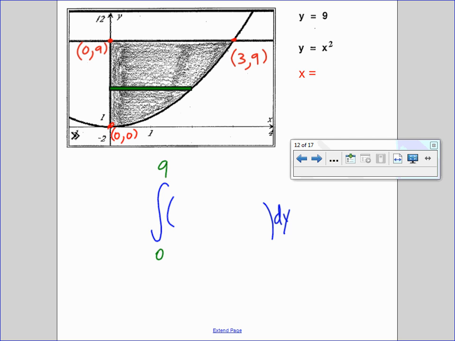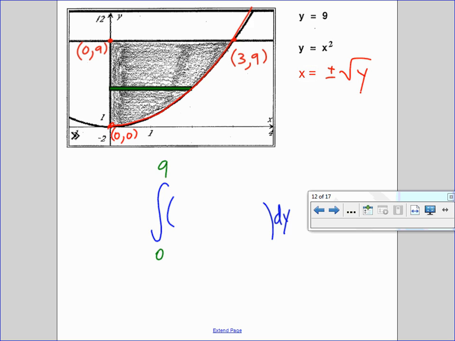Bottom to top. Now to ensure that the height of a horizontally oriented rectangle is kept positive, we do right curve minus left curve. And we need to have those solved for x. In this case, my right curve in red is half of the parabola y equals x squared. If I solve that for x, I get positive and negative square root of y. Which one of these will I be using? Brandon? Positive square root of y?